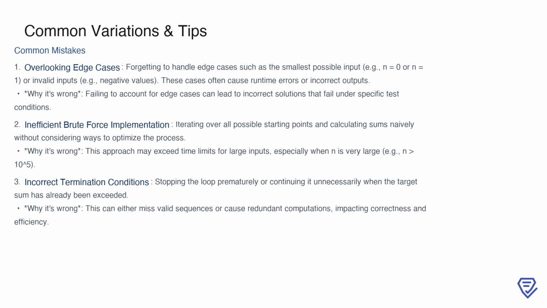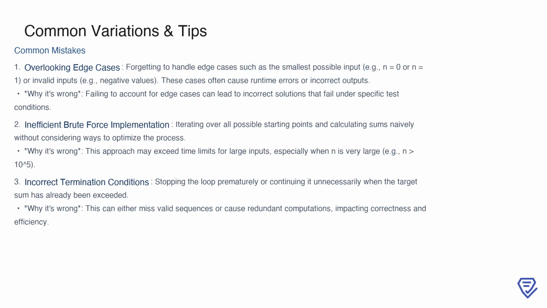When solving this problem, there are several common mistakes to watch out for. First, overlooking edge cases is a frequent issue. For example, failing to handle the smallest inputs, such as n equals 0 or 1, or even invalid inputs like negative numbers, can result in runtime errors or incorrect outputs.